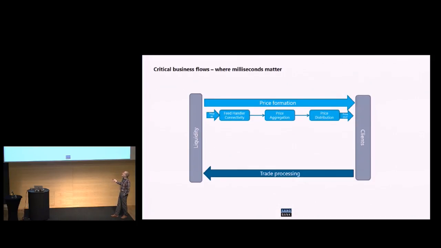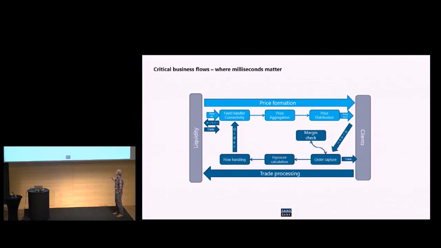So a price comes in through some feed handler where you normalize it. It might be different protocols. It goes to some level of aggregation. Then we do some calculation and then send a price out to the client. So there are multiple steps here. And yes, we get 500,000 in here. This price might also hit downstream services for them to react to. So it's not just going out to the end client here, but we have internal services that need to react to the price, route an order, or do whatever.